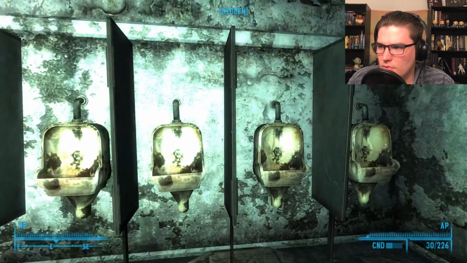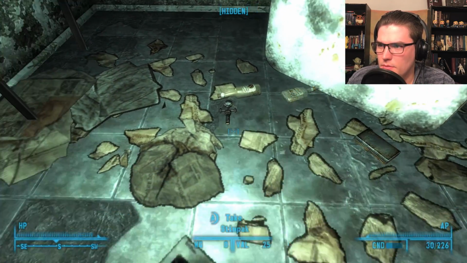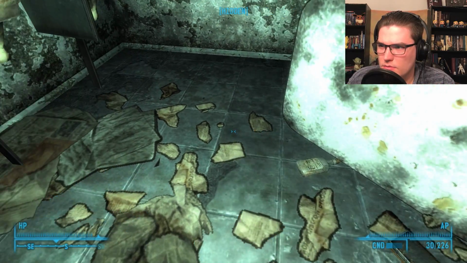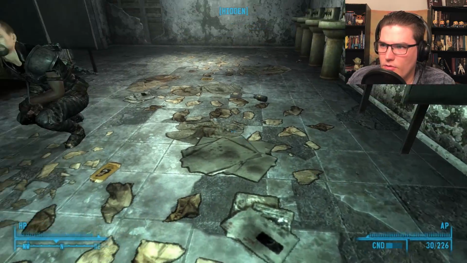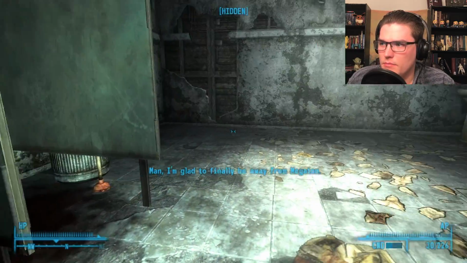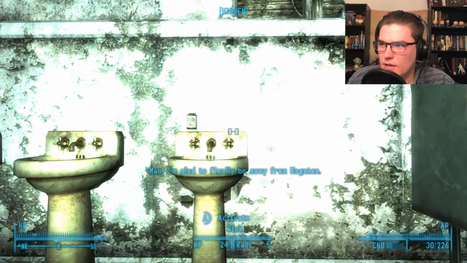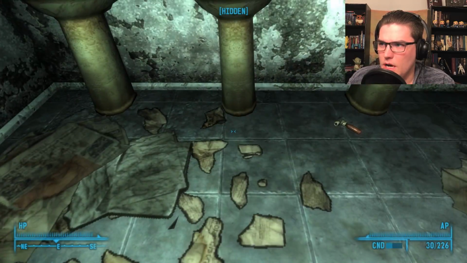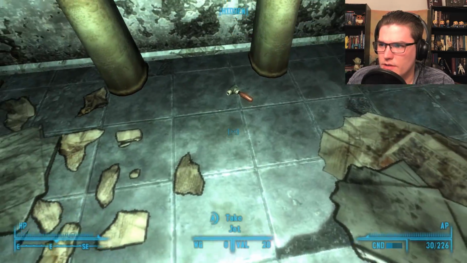I didn't think so, but it's weird because nothing... ooh, a stim pack. Nothing really has a green tint anymore, except for my light. I bet there's a mod to make it not white, which I should probably actually look into. Glad to finally be away from Megaton.